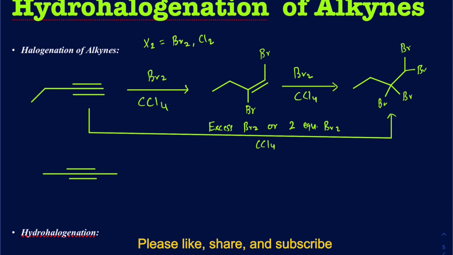It doesn't really matter in terms of stereochemistry because none of those carbons are going to be chiral. You're getting two bromines on each of those carbons, so the stereochemistry doesn't matter. And the regioselectivity doesn't matter either, because it's the same atom or same group of atoms that's going to be added onto both of those triple bonded carbons.